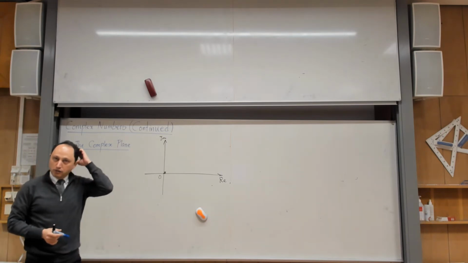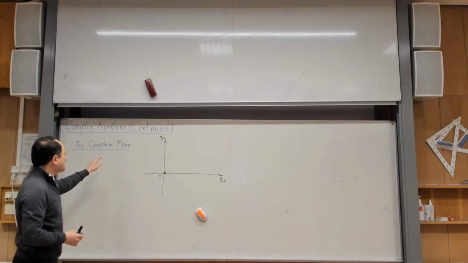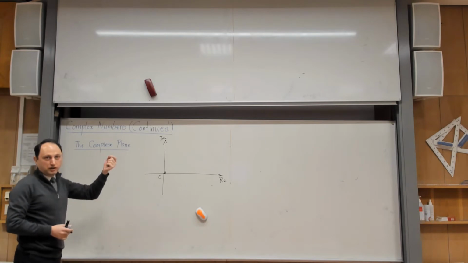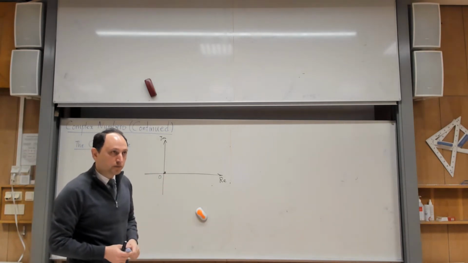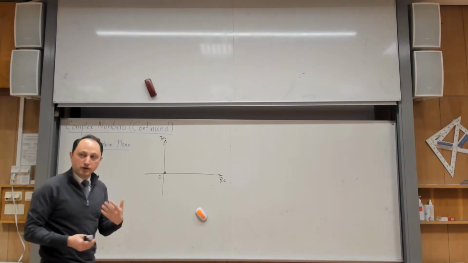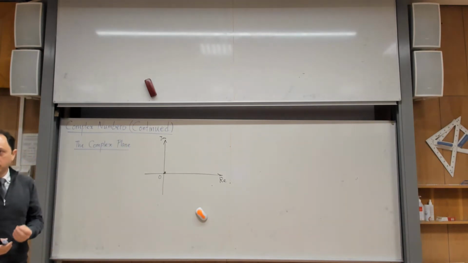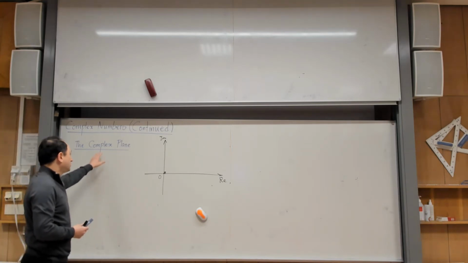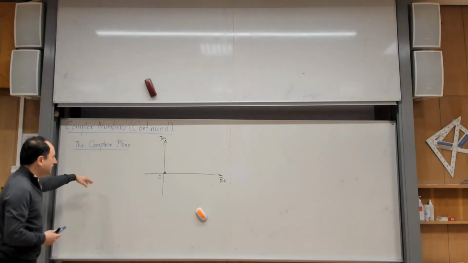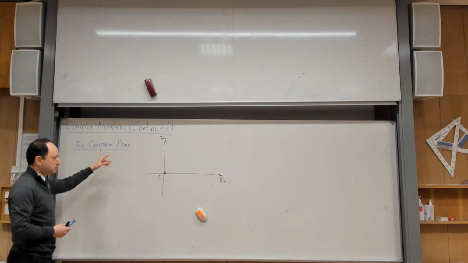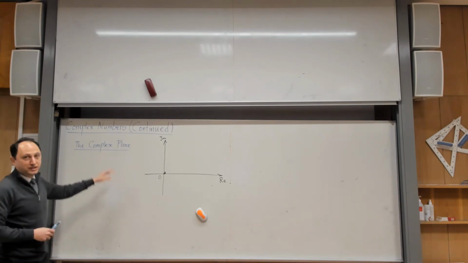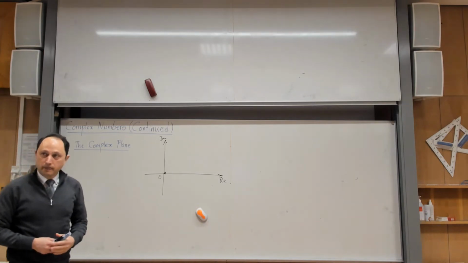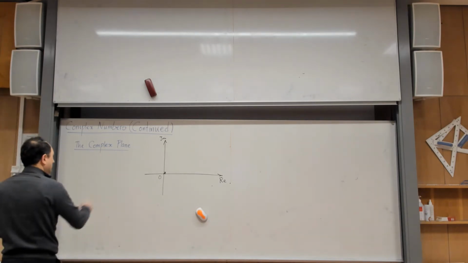From now on, every complex number, which is an abstract notion in our head, can be viewed as a point on the complex plane. That's a way of representing a complex number geometrically. There are two representations for a complex number. One of them is representing it as a point. The other one, which will be the topic of the next lesson, is representing it as a vector. But for the time being, let us just concentrate on this.